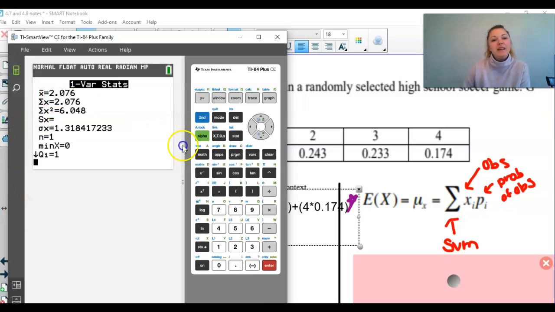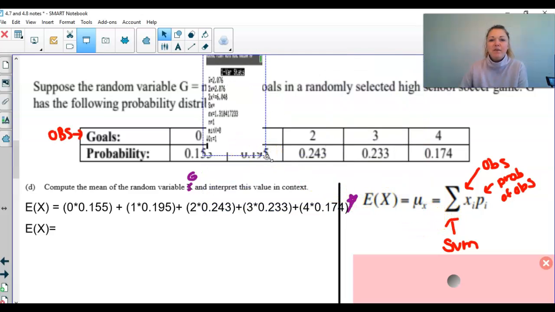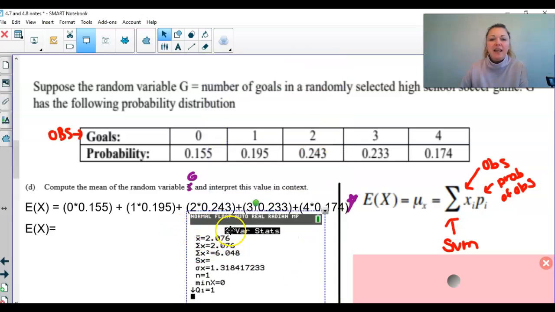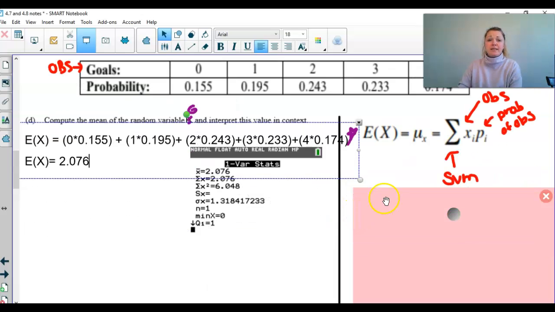And we can see right here, I'm going to drag my screen over with my fanciness. Ooh, baby. There, that's better. Right here, this x bar, that's the mean of our distribution. And remember, we estimated that it was going to be around 2, looking at our histogram: 2.076. And then you'll notice the Sx is gone. This sigma x right here is the standard deviation of our distribution, which we need in one second.